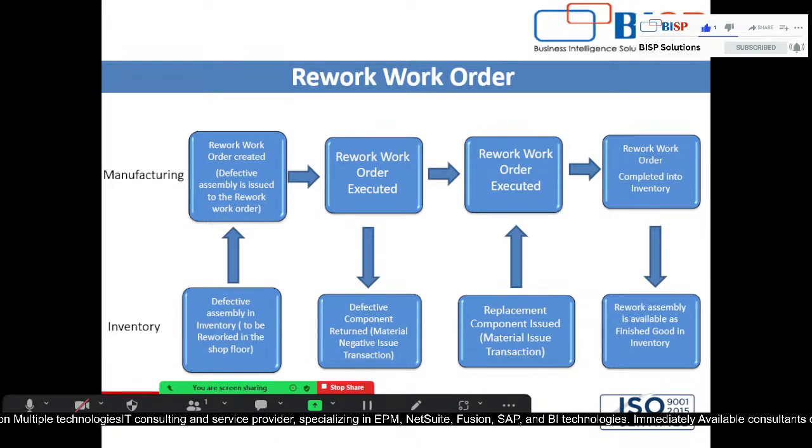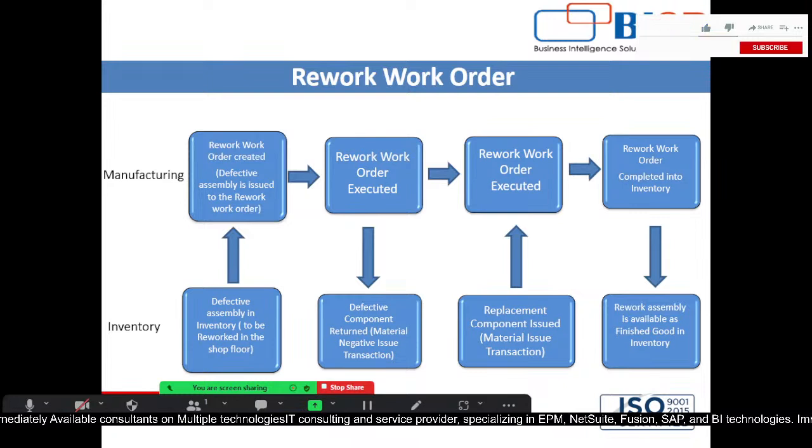It starts from assigning the defective assembly to our rework work order, and then we execute the rework work order. In the first operation we remove and return the defective component, and in the second operation we replace our component and perform the material issue transaction.